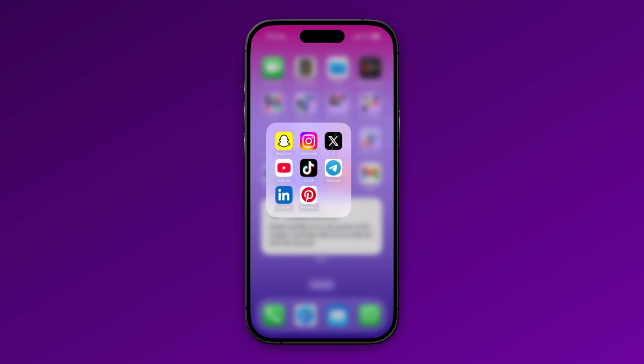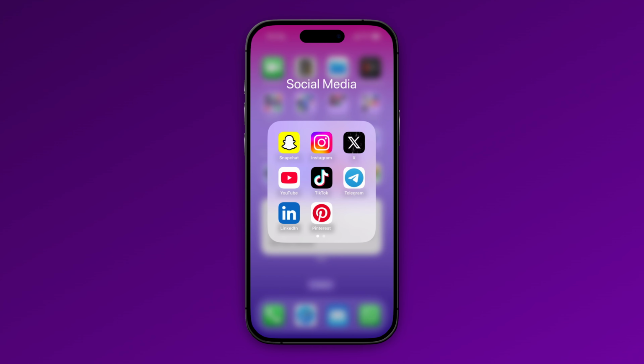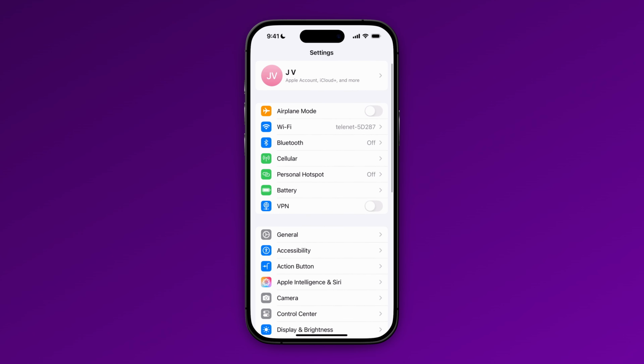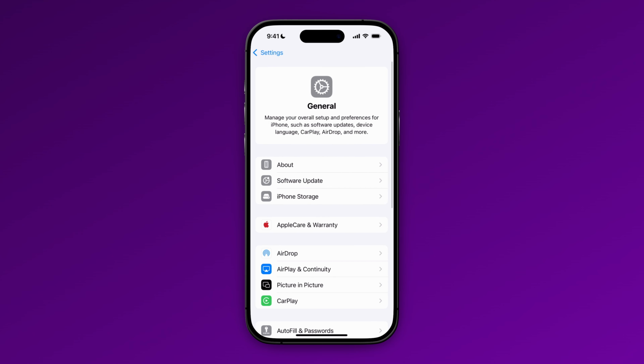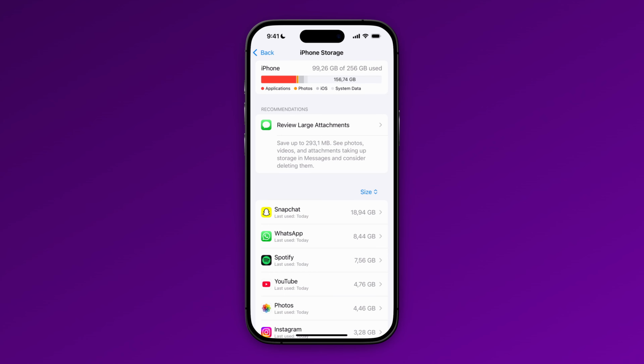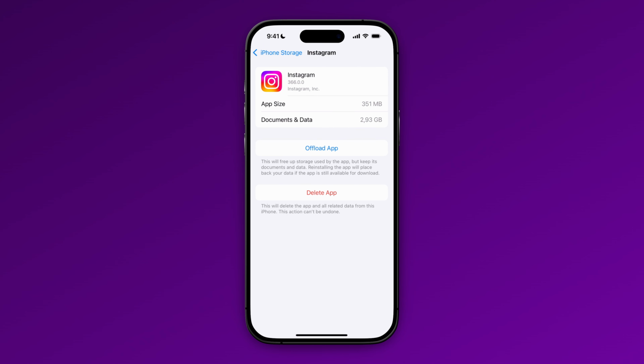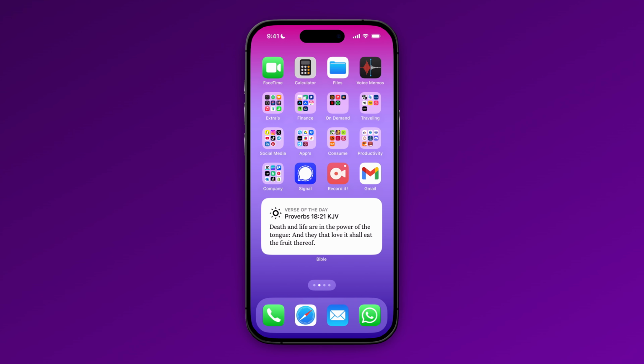And that is either delete the Instagram app, but there is a better way. You can also go to your settings. And from settings, you go to general. Here you click on storage, iPhone storage in my case, because I'm recording on iPhone. But when you're on Android, this will be something similar. You're going to scroll down and then go to Instagram. And from here, you're going to click on offload app. And after that, you are making sure that you close your app. And from here, you can try it again.